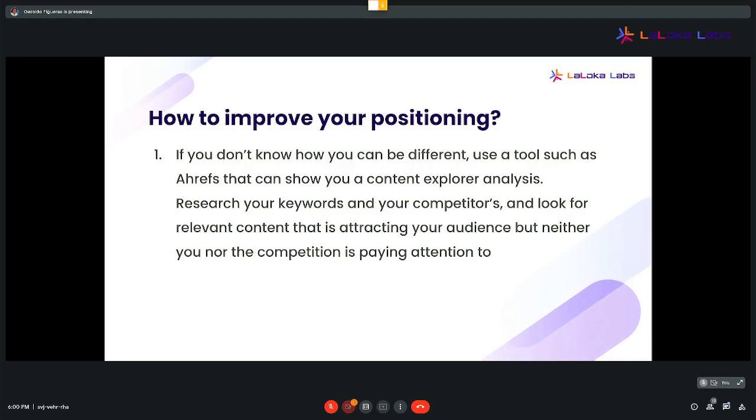Because this is going to give you insights into what the user behavior is for those keywords. And when the user is telling you what to do, this can help you position yourself better, no matter if you're trying to match the competition or going towards a different positioning.